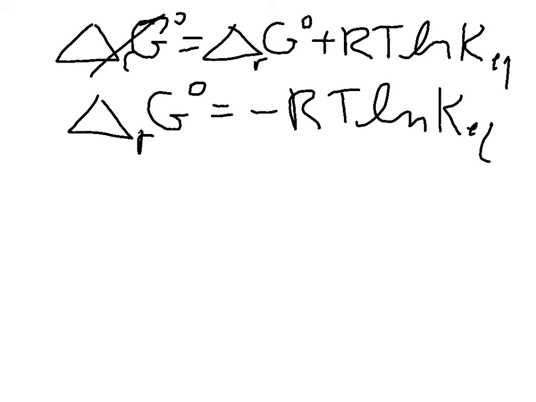But it can tell us about the size of the equilibrium constant. We can see that if we have a reaction with delta G standard being negative, that's only going to be negative if this is positive, and this is only going to be positive if this is greater than 1. So that means K equilibrium is greater than 1.